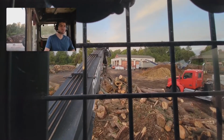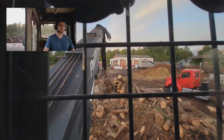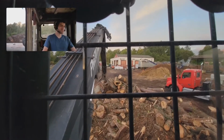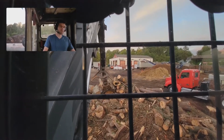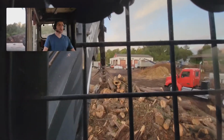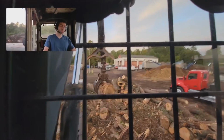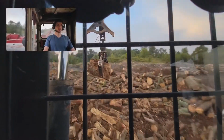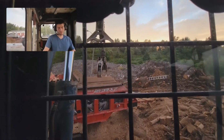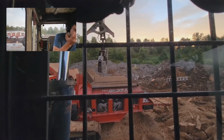Come on, you can do it. You can do it. Come on, get that thing over here. Come on, grab it, let's go. You can't even pick it up, come on. And it should be able to pick it up. This thing used to have all the strength and power, and now something's going on with it. It's a struggle now. Because this thing can pick up whole trees. It depends on what I mean by whole trees. Whole pine trees, probably no more than like, I don't know, 18 inches or something like that in diameter.